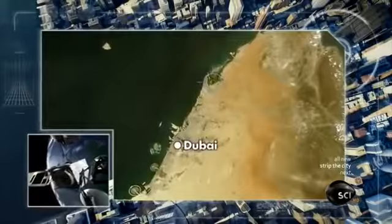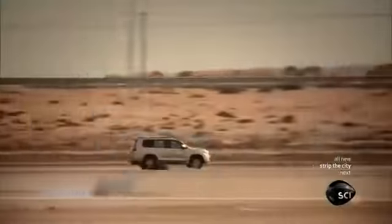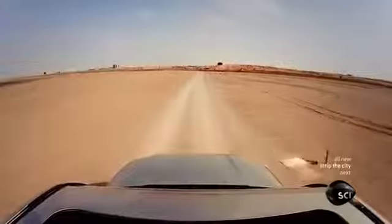Answers lie 15 miles north of the city, in a shallow lagoon. This is one of the untouched bits of coastline. And I can see zones that would be covered by the tide at high water. The tide has left behind thick layers of algae in the lagoon. It's got very dark, organic-looking stuff here along the tide line. I think this might be what we're looking for.